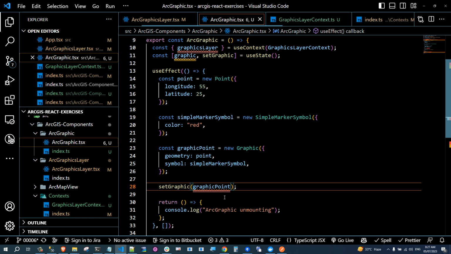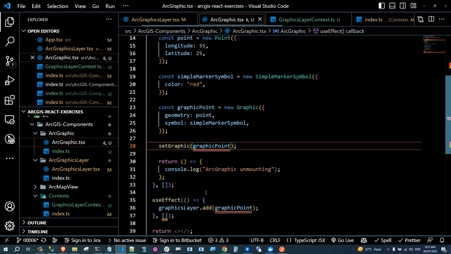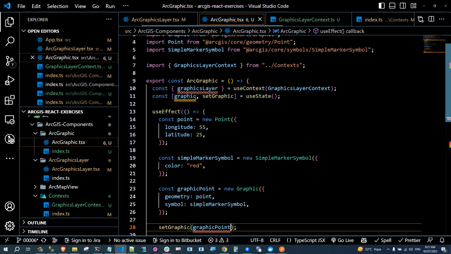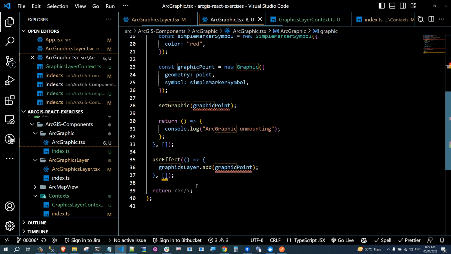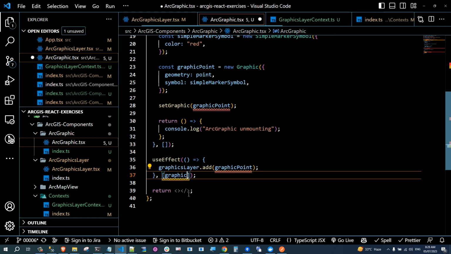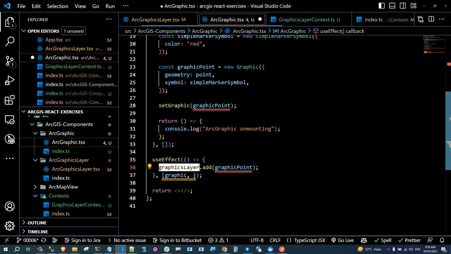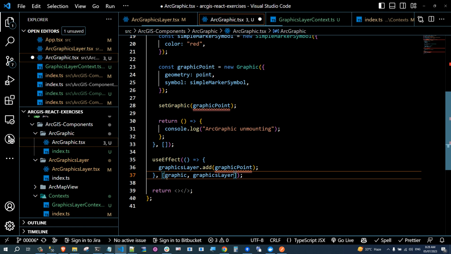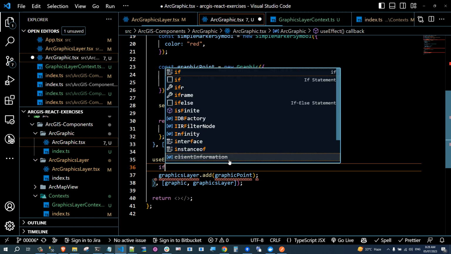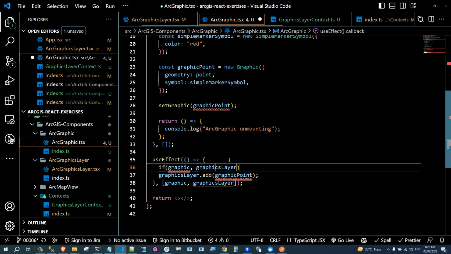In case this state, which is called graphic, changes, please run this useEffect. Also, if the graphic layer changes, please run this useEffect. And before running it, please make sure both of them exist.